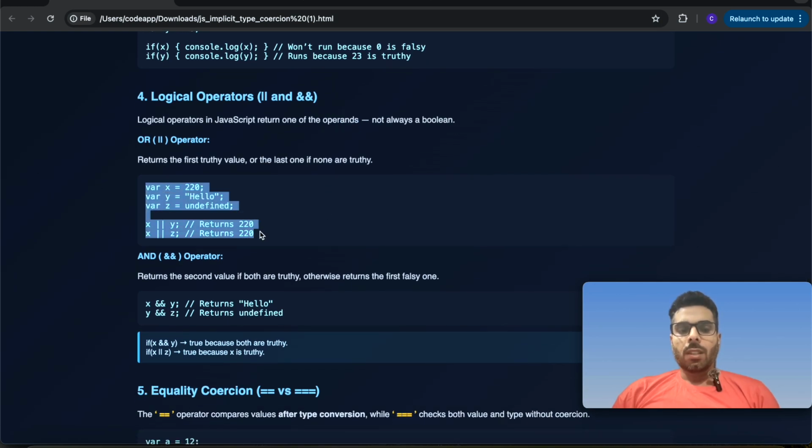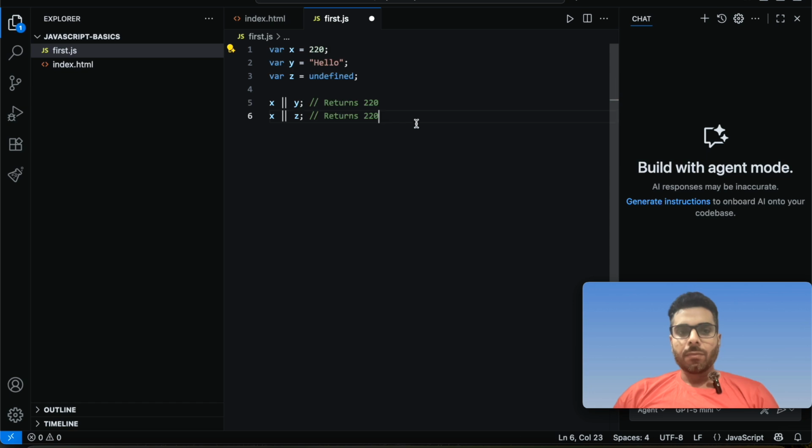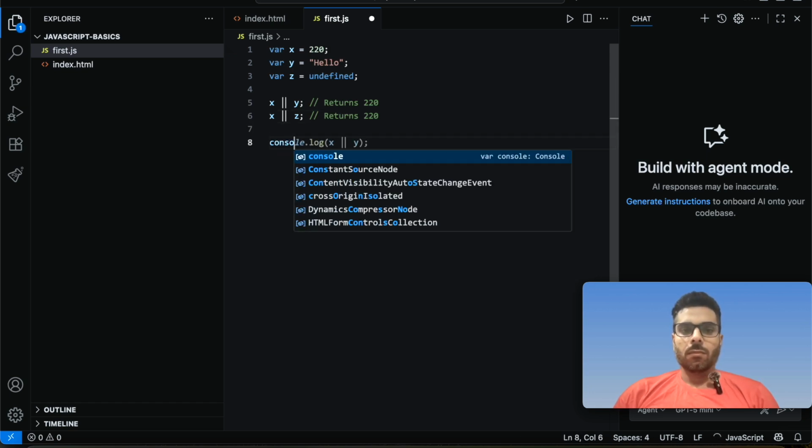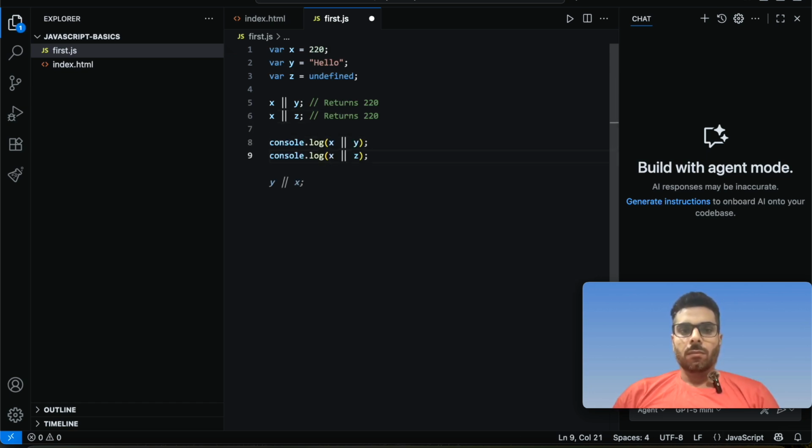So let's look at the example. This is known as the OR logical operator. OR is the pipe key on your keyboard; when you type two pipe keys, it becomes an OR sign.